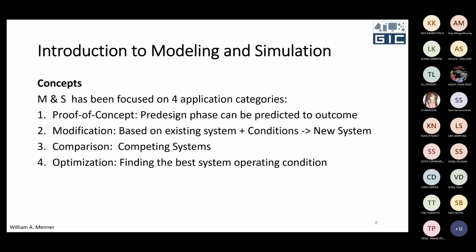And the other thing is comparison, because our system is not developed yet. Our system is not the real one yet. So how can you compare your proposed solution to the other existing one? You can draw the model of the existing one and you draw the model of your proposed solution. After that, you take those models to evaluate them, and then you are able to compare the two models. So in this case, it is the third purpose of building models and simulations.